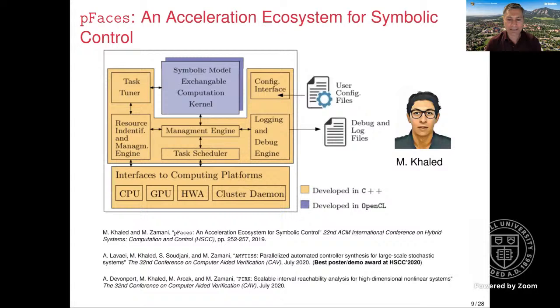So later on, we said, okay, we need to use parallelization, right? There are a lot of compute units in my computer, and we should be able to utilize all of them to our advantage. So we came up with a different tool called P-PHASES, which is an acceleration ecosystem for symbolic control. It actually leverages all compute platforms in your system, CPU, GPU, hardware accelerator, FPGA even, and it parallelizes the construction of the finite abstraction, or that symbolic system, the discrete representation. It also parallelizes the synthesis of the controller. And we were able to get very interesting results using P-PHASES.